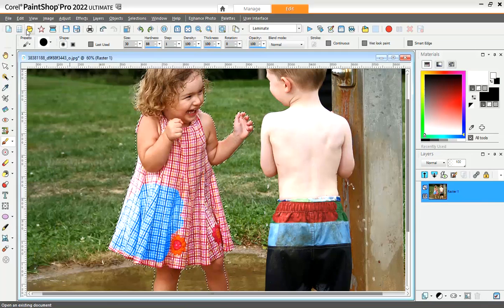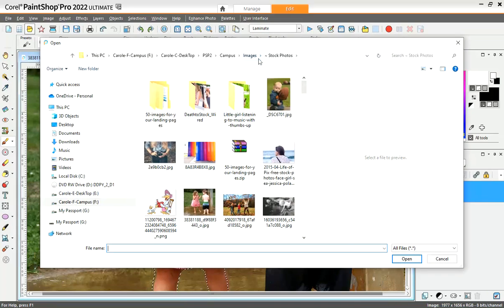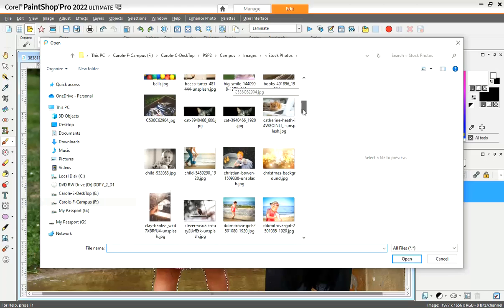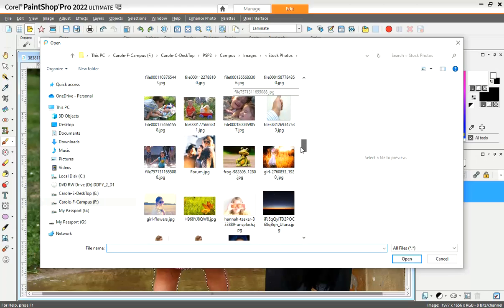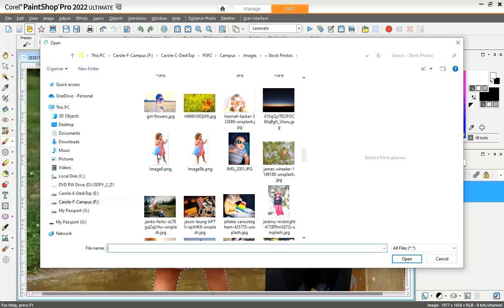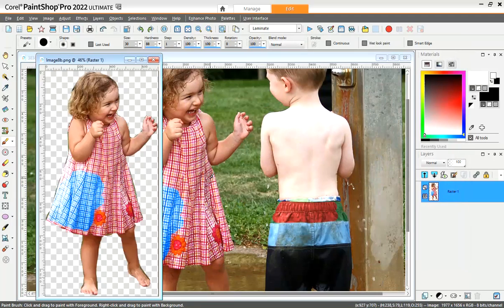So if I close it and I open image, so both here, they open and they do have that transparent background. So that's how you can extract, whether it's a flower, a button, or anything that you take a picture of. It could be a person, but it can definitely be an object also. And a lot of scrapbook supplies are actually extractions of photos that were taken.